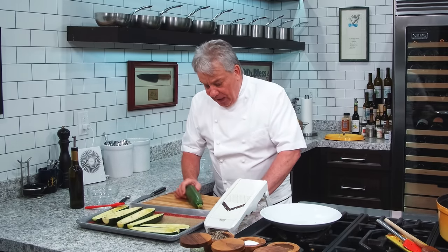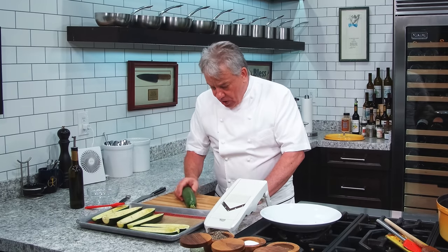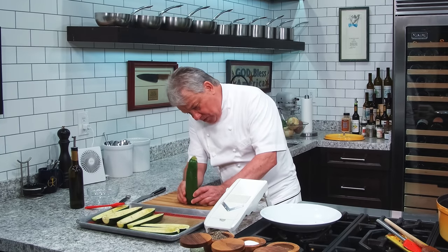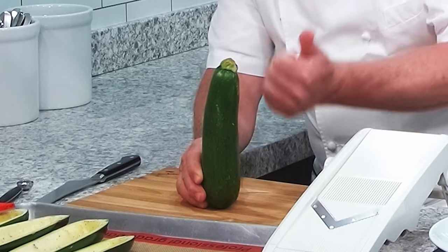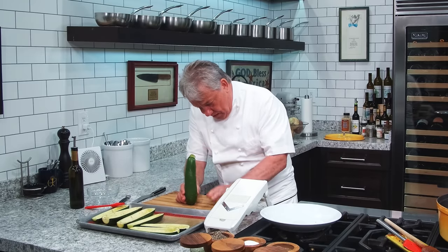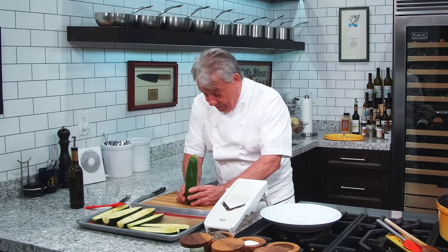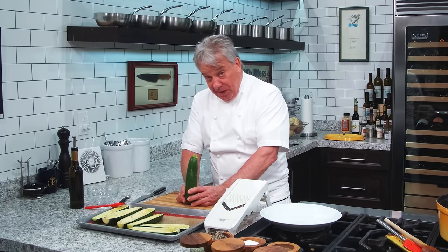Sometimes you buy a zucchini, and they're crooked. They got a bend on it, right? So we want to make sure. See, this one has a little bit of a bend. See right there? It's going over there, just a little bit, if you notice it. So if you can find them straight, it's very difficult. When I look for produce at the store, they think I'm nuts.